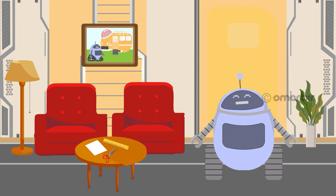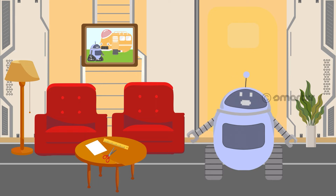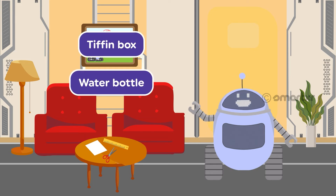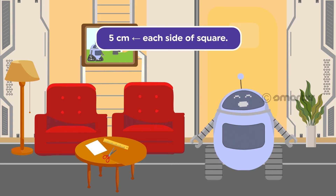Let's see if we can measure it in centimeters. We use centimeters to measure shorter lengths of comparatively smaller objects. For example, we can measure a tiffin box, a water bottle, a pencil, and a book in centimeters. Can you guess what can be measured in centimeters? Now that we know paper can be measured in centimeters, let's get that paper and cut out a square.